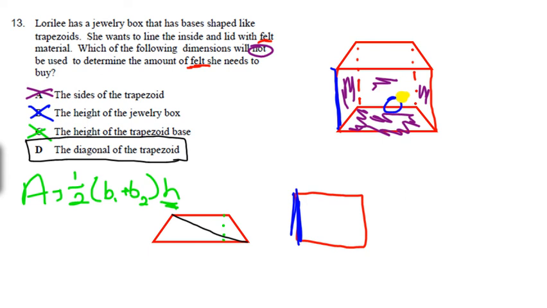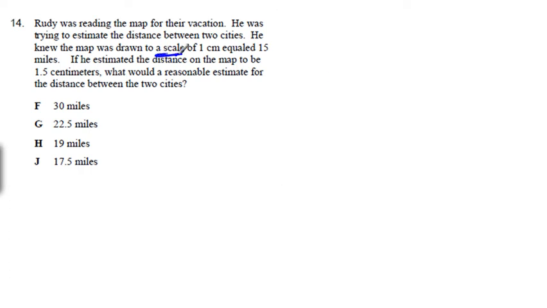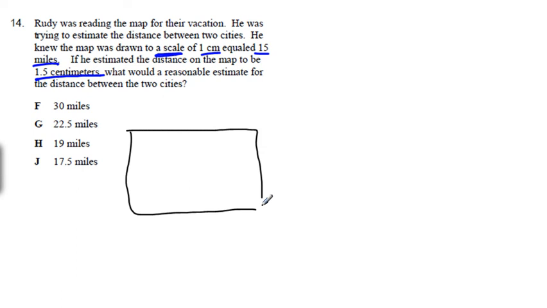Alright, number 14. Rudy is reading a map for his vacation, trying to estimate the distance between two cities. He knew the map was drawn to a scale of 1 centimeter is 15 miles. If he estimated the distance on the map to be 1.5 centimeters, what is a reasonable estimate for the distance between the cities? So he's got a map. Here's our map. And it says on that map 1 centimeter is 15 miles.